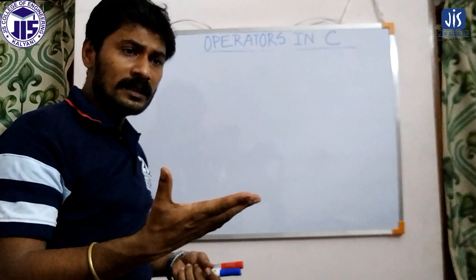We use the relational operator within a condition. I just showed that in the condition n mod 2 equals to 0. That was the condition I wrote in the previous program, where we were discussing whether a number is even or odd. Here you can see we are using this double equals to. Why? Because here we are verifying that after performing the modulus operation, the result we get is equals to 0 or not. So it will compare whether it is equals to 0 or not.